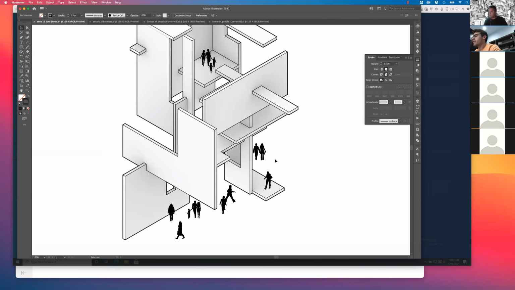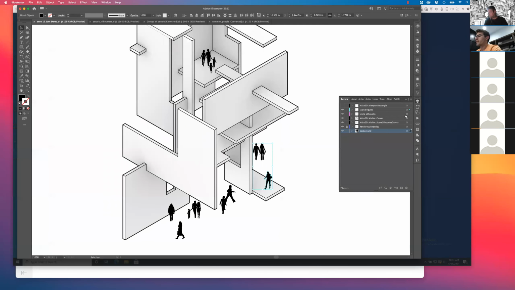Similarly, just like we did with the PNG, if I take all of my silhouettes, my scaled figures, I can always turn down their opacity as well, right? So let's say they really stick out as being way too dark and contrasty. Or I want us to be able to see some of the spatial characteristics behind them. I can always turn them down in opacity. Okay. Right, or leave them completely opaque.